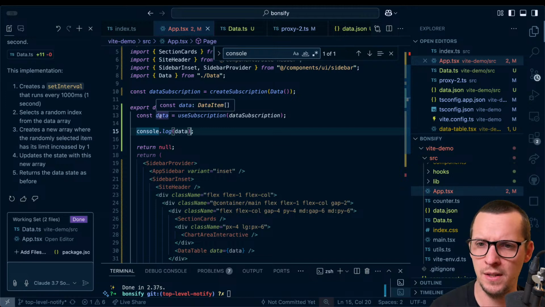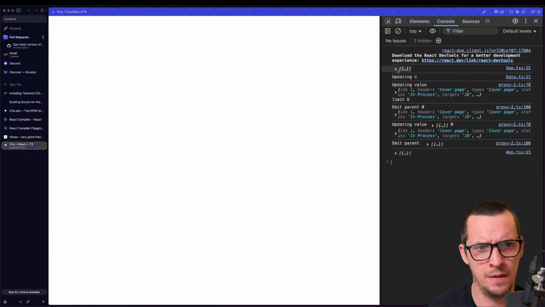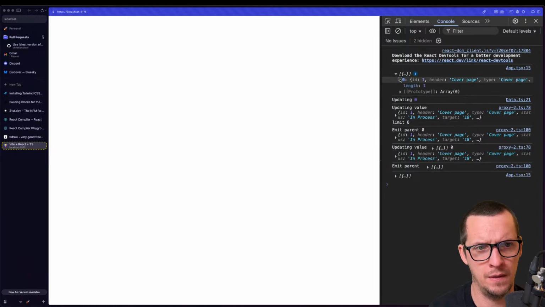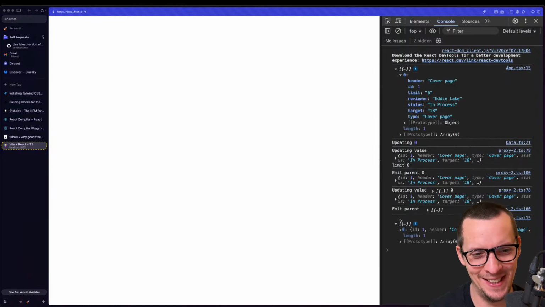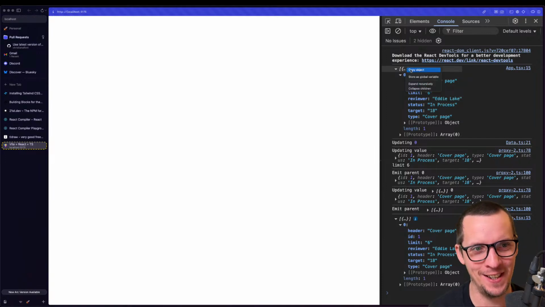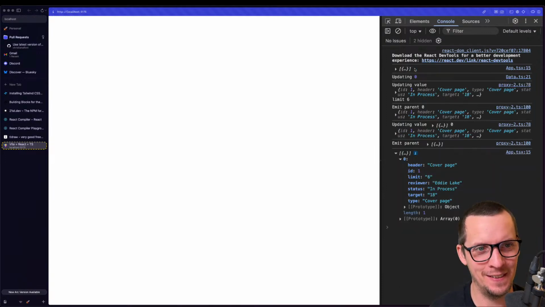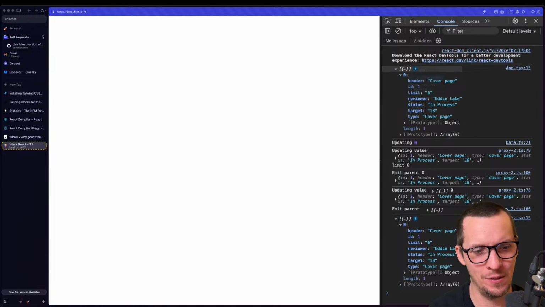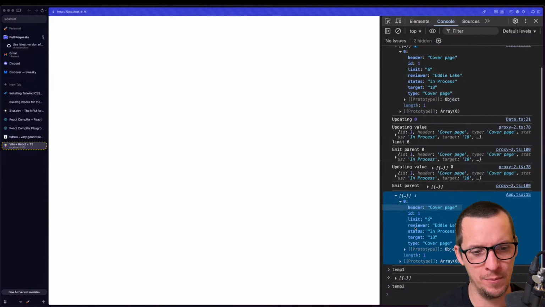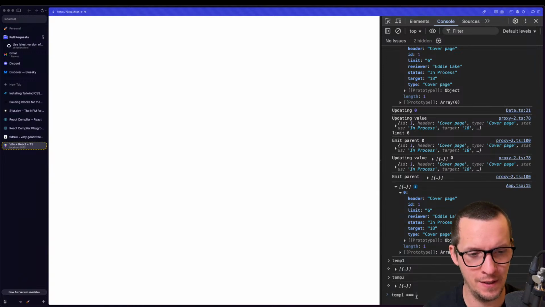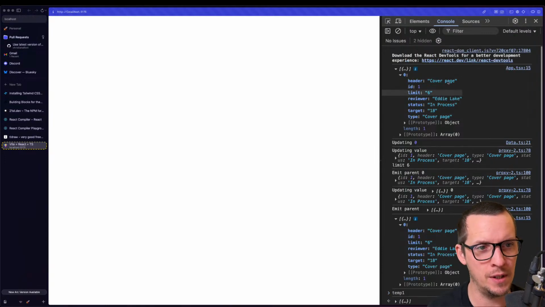But when I do this, now it says limit 6. This doesn't make any sense. When I store these as global variables, none of these are equal to each other, which they shouldn't be. And the first item here is not equal to the second item here. So how did it become 6?